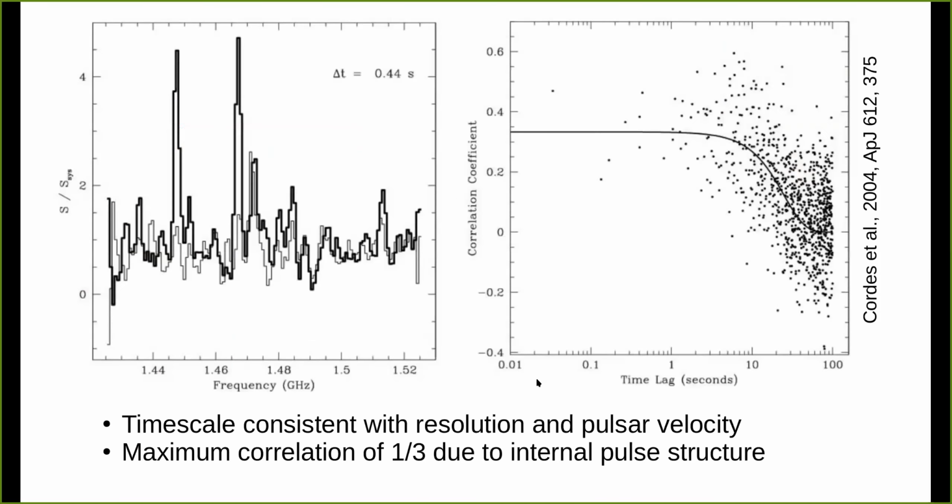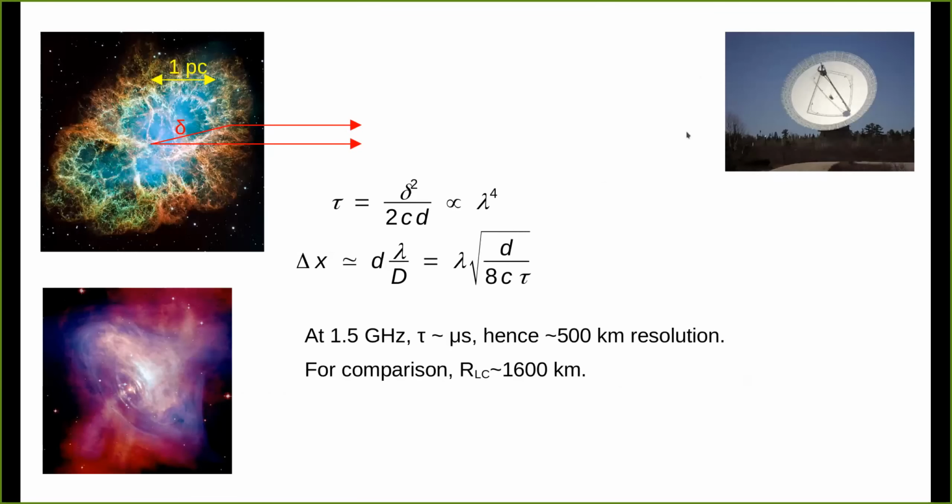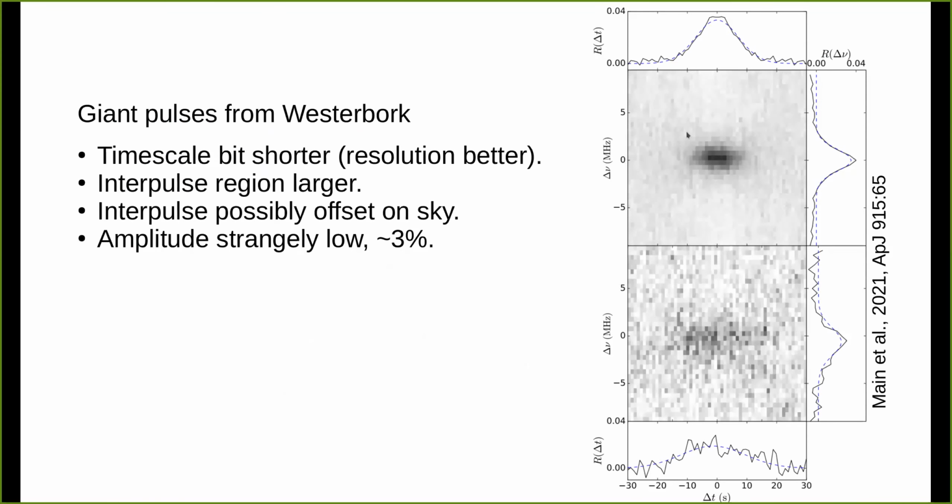So I asked Jim Cordes at the time, did you have any interpulses here and do they correlate differently? But he didn't. He had only main pulses, and so he couldn't test it. So we thought, okay, this is already a few years ago, let's do this ourselves. There are lots of data sets from the Crab. So we got one from Westerbork. Westerbork is nice because it's an array, and therefore you resolve out a lot of the radio emission from the Crab Nebula itself. And at that time, the scattering was a bit longer, and therefore our resolution was a little bit better. And that meant that when we measured the time scale, we got a bit of a smaller number.